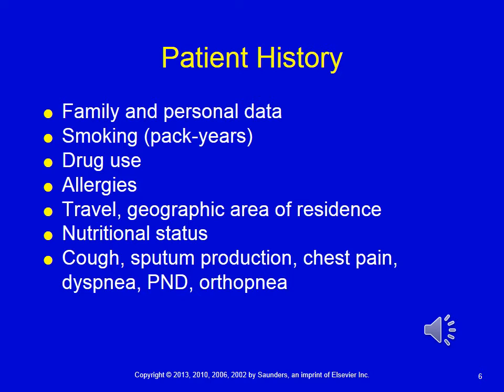Hemoptysis, blood in the sputum, is most often seen in patients with chronic bronchitis or lung cancer. Ask the patient to quantify the sputum by describing its volume in terms such as teaspoon, tablespoon, and cups or fraction of cups. Normally, the bronchial tree can produce up to 3 ounces, 90 milliliters of sputum per day.